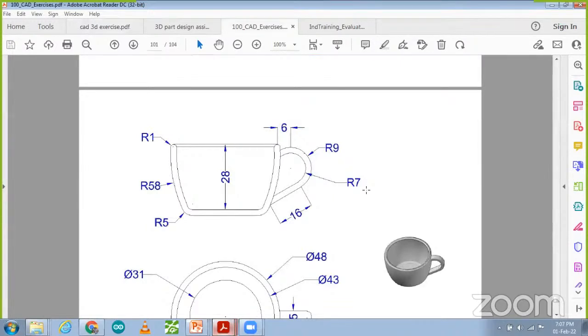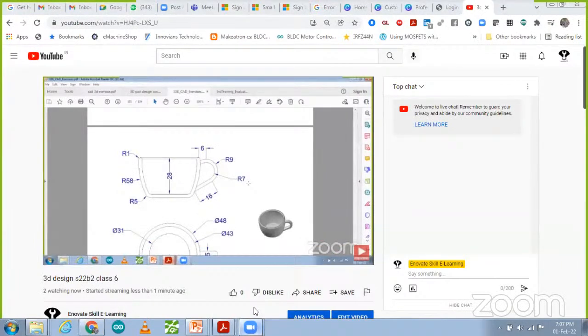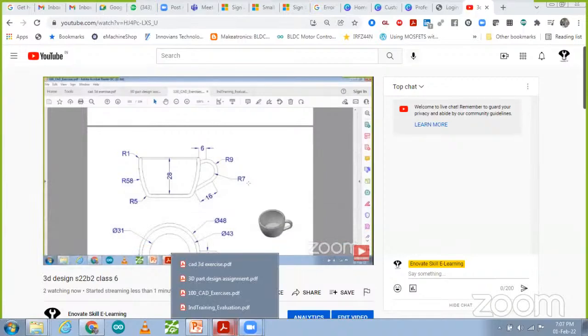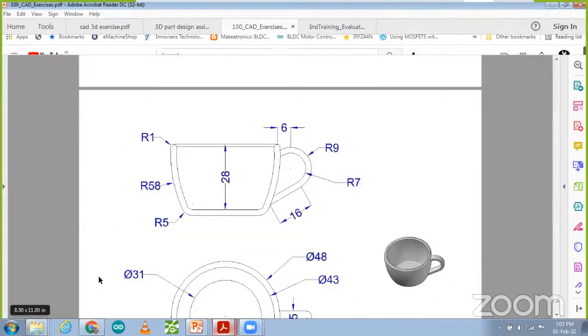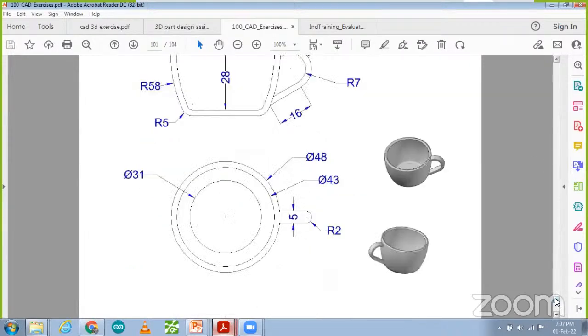So now when we talk about... so let's see the exercise that we are going to do over here. First of all, the exercise that we are going to do is that cup of tea or coffee that we are going to make. So how can we make it? That is a very simple exercise that we use in our day-to-day life also. So let's see how we can make it.